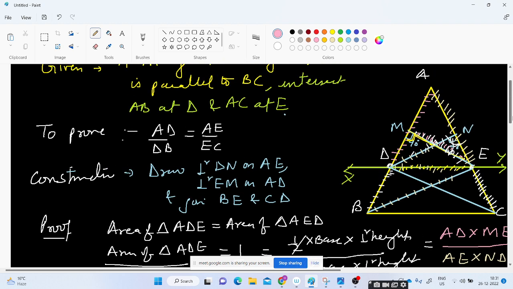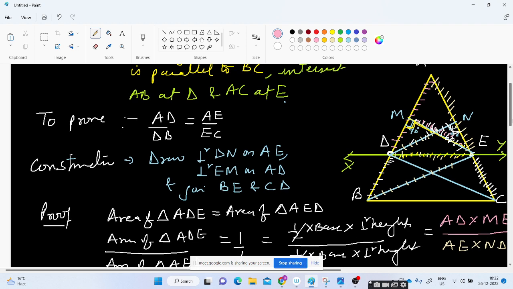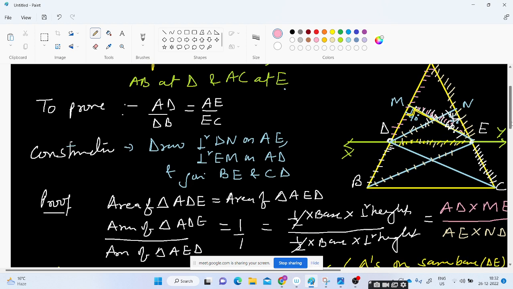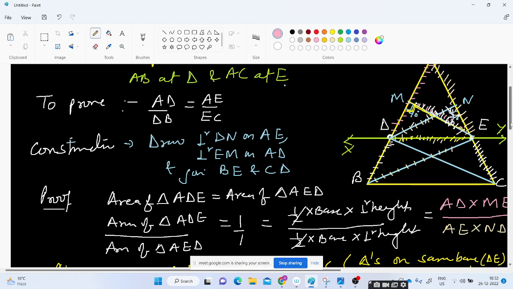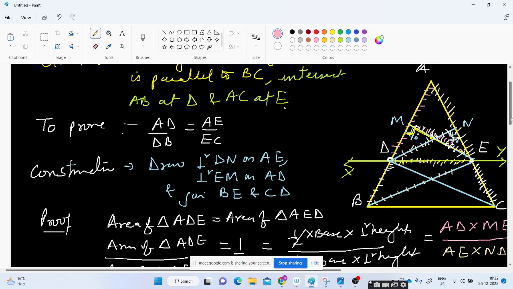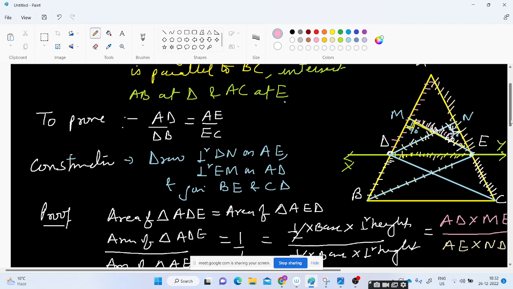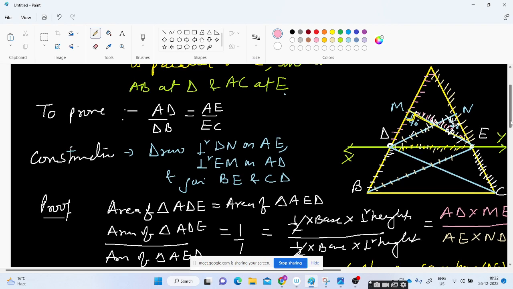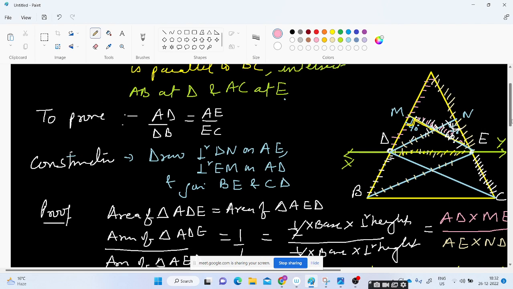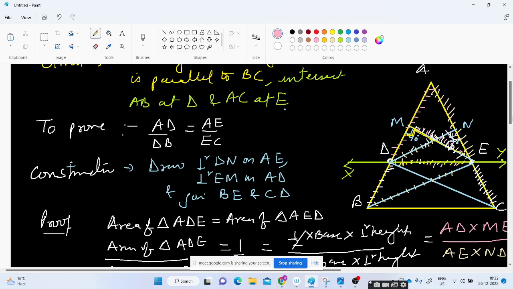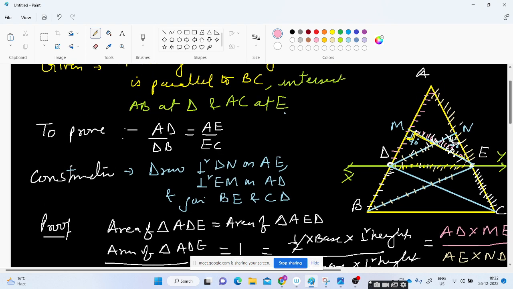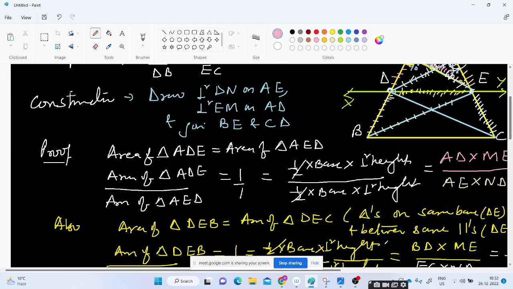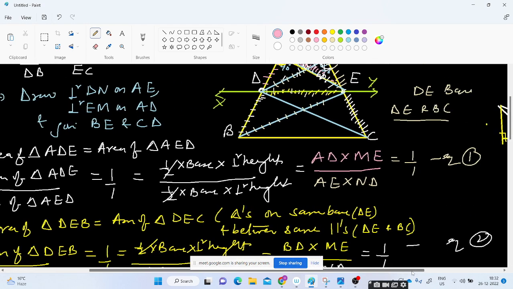So now we take first triangle ADE and we can also take that triangle in the reverse order, that is AED. So both triangles are same. So if we find their area and divide it, their ratio is also coming 1 is to 1. So for that we take their ratios of area and you apply the formula of half base into height. So if base is AD, perpendicular height is ME, and if base is AE, then perpendicular height is NE, and their ratio is coming 1 is to 1. So we equate it as equation number 1.